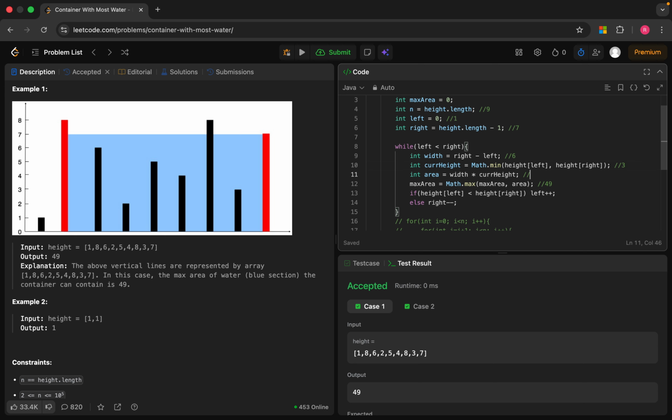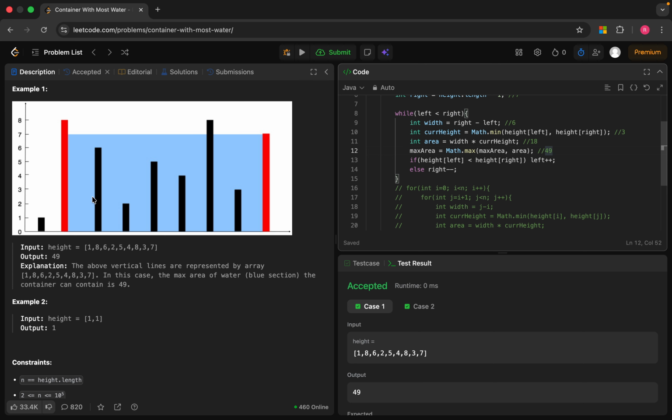So the area would be 18, the max area would be the same. And now since this is smaller, we would reduce. And likewise, all of them are smaller, so there is no chance for the area to become more.